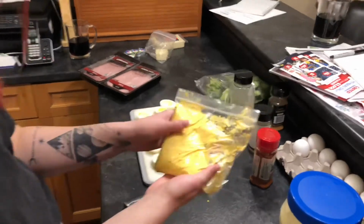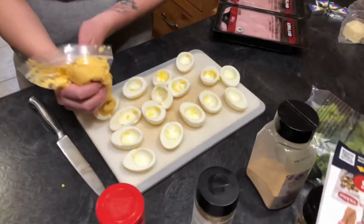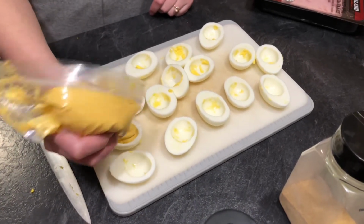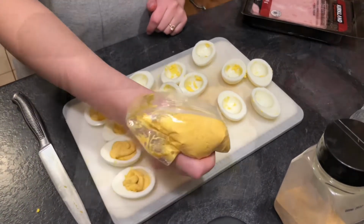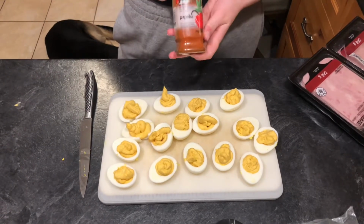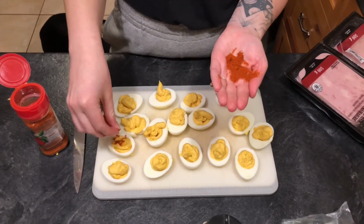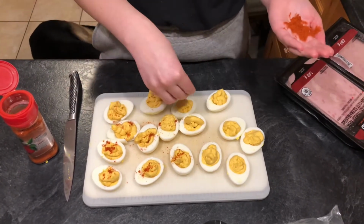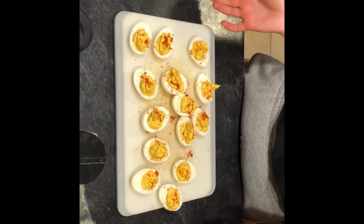Like so. And then you just use it like a piping bag and you start to throw some in. Fill up those wrecked eggs, it's fine. They all taste the same, right? And then last but not least, after they all look like this, or however fancy you want to make it, I take a little bit of paprika in my hand like that. Well, that's a lot, but then I just go sprinkle, sprinkle all over them. Give it a nice little finishing touch. And then that's the finishing product. Doesn't get much fancier than that.